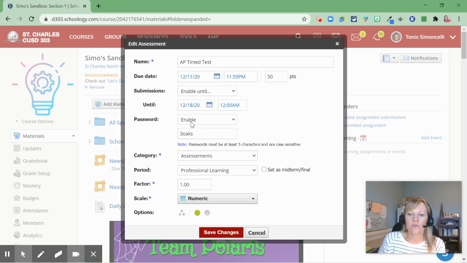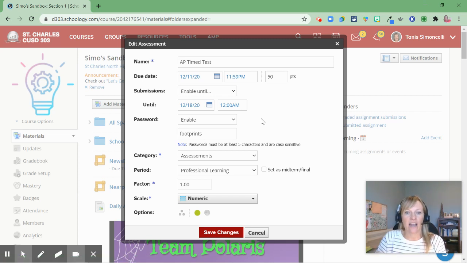Okay, so now here is where enabling the password is really important. So I have enabled this password. You're going to randomly have a book or something next to you, and you're going to open it up and say, oh, I'm going to choose footprints as mine. I would not choose something the same for each class because here's the quick thing. You can go back in as you're starting to distribute the assessment and tell your students to take it. You can give them the password by just clicking on that gear, looking right here and finding that.